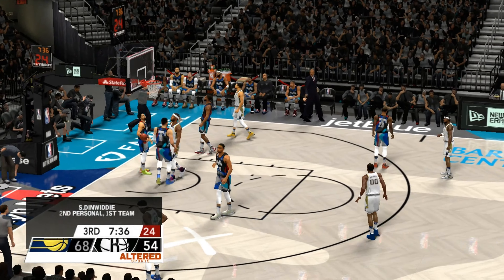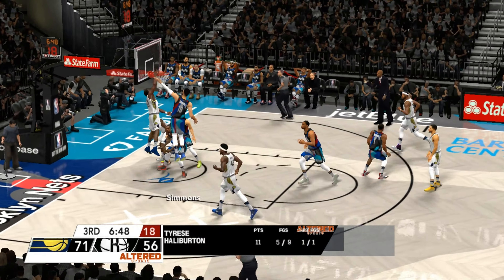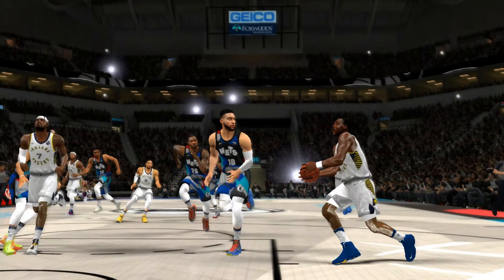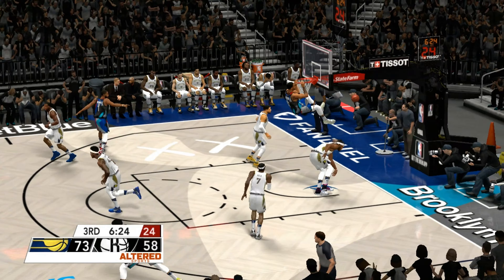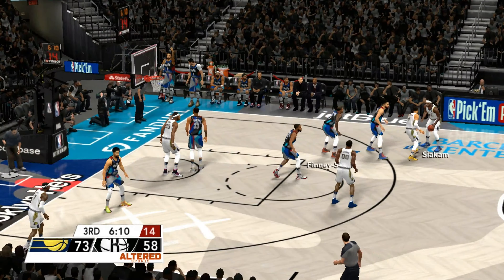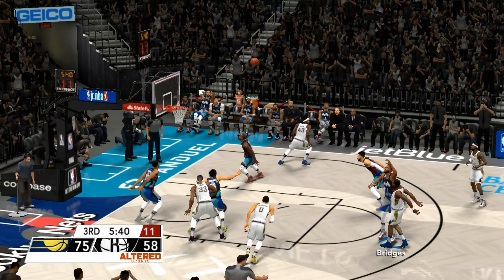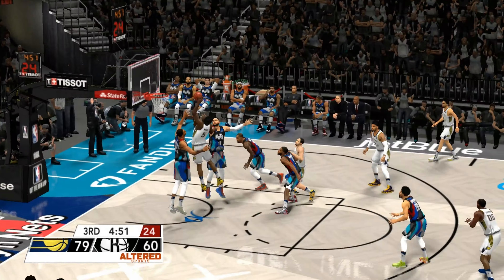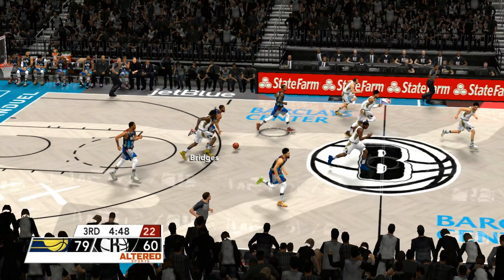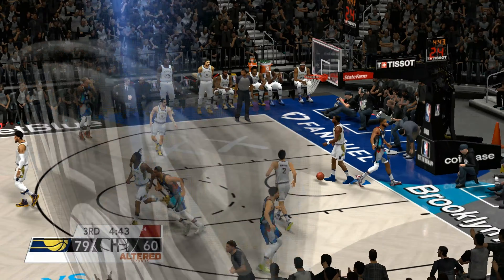Pass to Turner. Kicks to Simmons. Excellent defense there from Turner. The Pacers have gone three of six in the third quarter — fifty percent from the field. Explosive leaping ability, oh that was pretty. To the paint — Claxton — oh! Ridiculous! That's the play we're all going to remember from this game. They're really pushing them around physically at this point — they're hitting their shots. Here's Bridges, he's got seven. Here's Walker and it's blocked by Simmons. Bridges slams it home — jamming that one, the defense just couldn't recover in time.